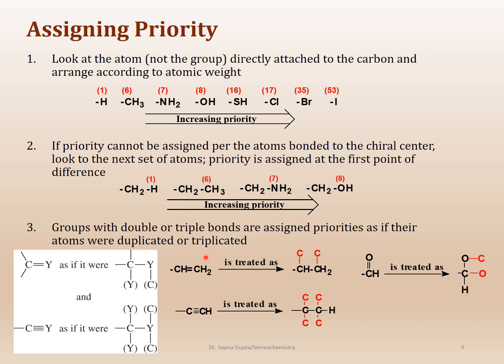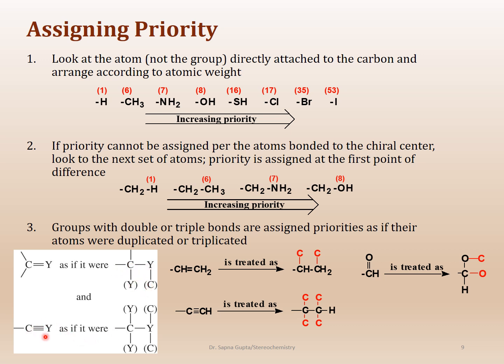If there are double bonds or triple bonds in the group, then there is a systematic way of opening them up. This is not that you're opening it up and removing the double bond. You're actually trying to make it easier for you so that you know how you can assign the priorities. This is the best chart that I have found so far to give you an idea. So for example, if you have C double bond Y, whatever is Y will get attached to the C, and whatever is C will get attached to the Y. So the C gets the Y and the Y gets the C.